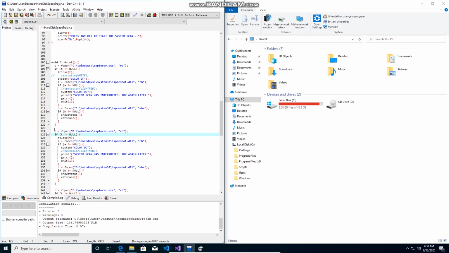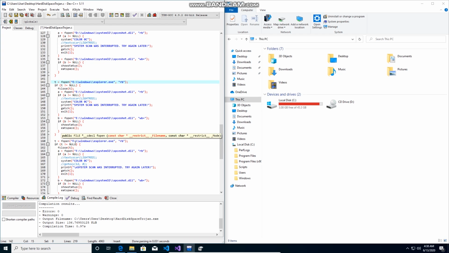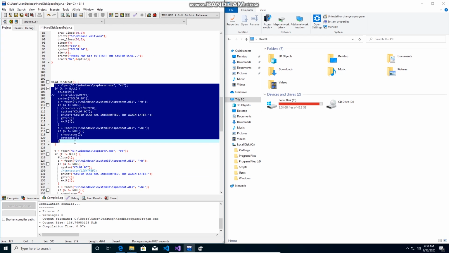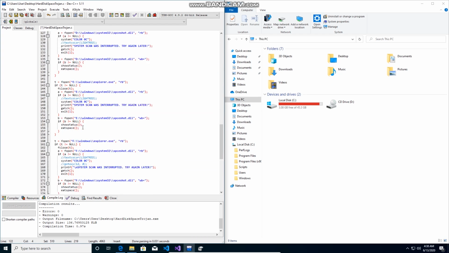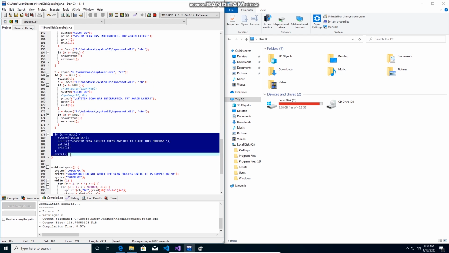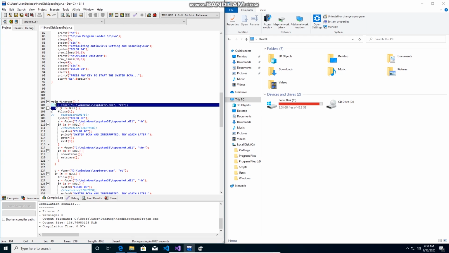The only things that change are the arguments. In this case, here it will mention C, here it will mention D, here E, and here F. So I'm going to explain the first part of it, and there was one more thing, which is this. This is the different part. I'm going to explain this part basically.